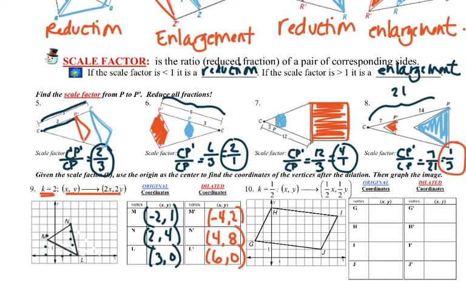So -4, and sometimes it goes off my graph. 1, 2. So the M prime is a little bit off the graph. (4, 8) is one off there, that is the N prime. And then (6, 0) is the L prime. And connect them. And what I've done is dilate that triangle to one that's twice as big by taking each ordered pair and doubling it.